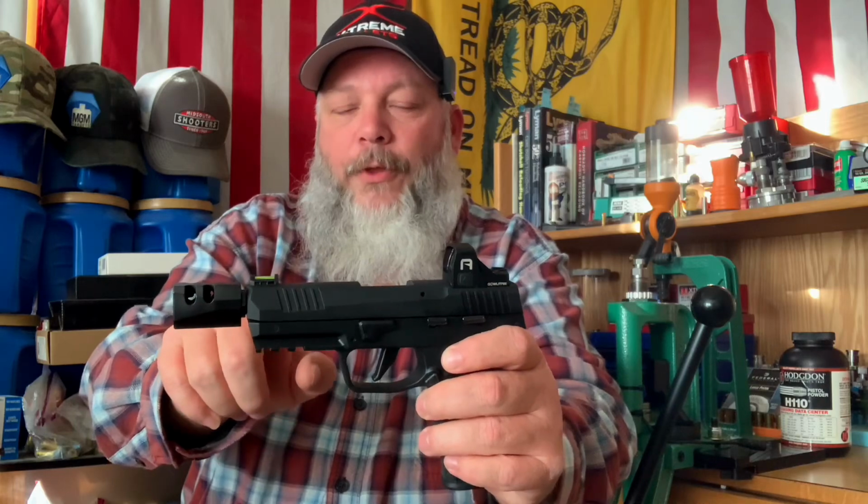Moving up on top, I love green dots and green fiber optics. This comes with a green fiber optic up front. Absolutely love that. Now, you do lose the rear sight when you put on the red dot. But the dot I put on it actually has the rear sight. And this still lines up perfect with the green fiber optic, so that if I do have a problem with the dot, I could still line up that green fiber optic.